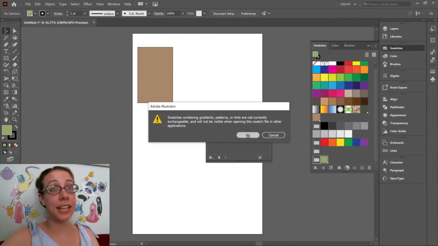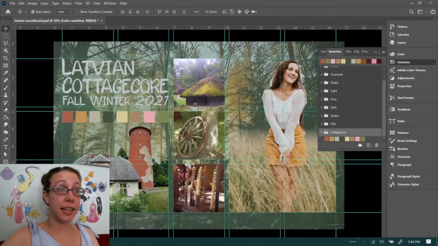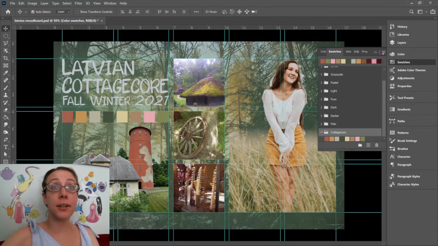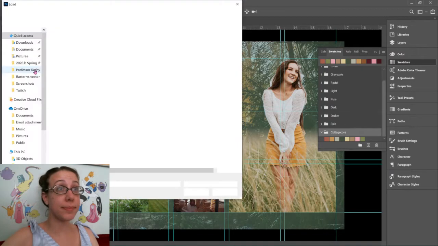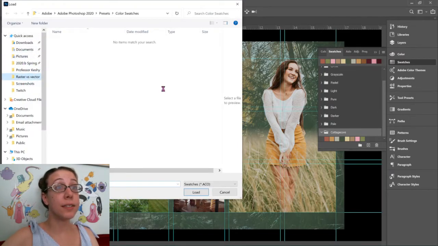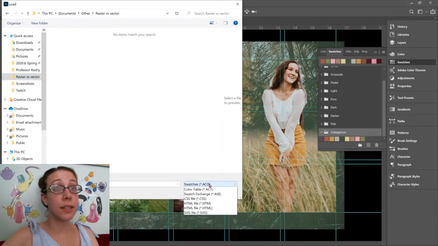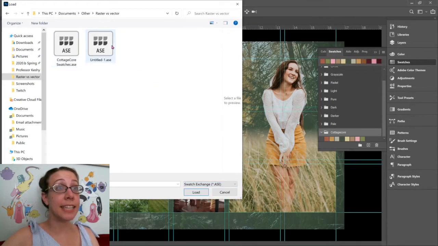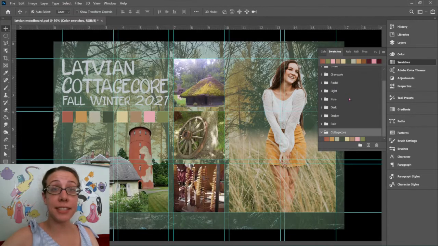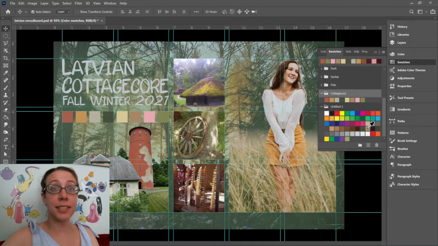We can hit OK, and then back in Photoshop we can choose Import Swatches. And we have to tell it we're looking for ASE. And there is that one. Right? Oh, that exported all of the swatches I made in the document.